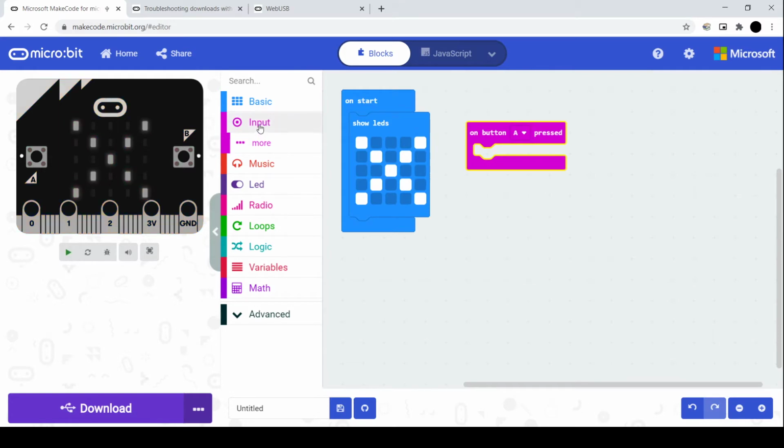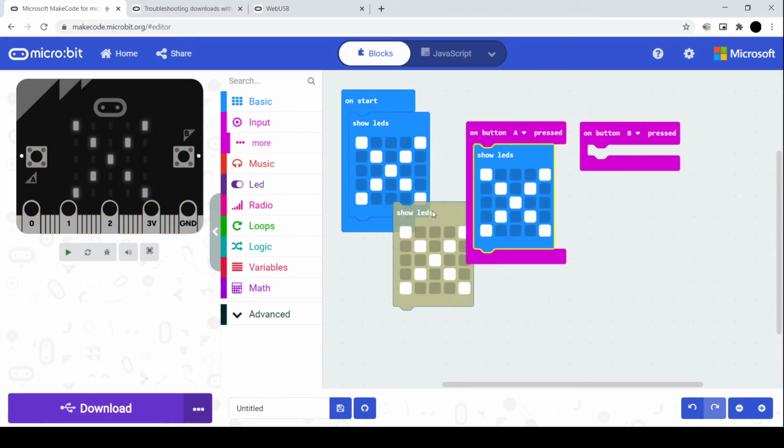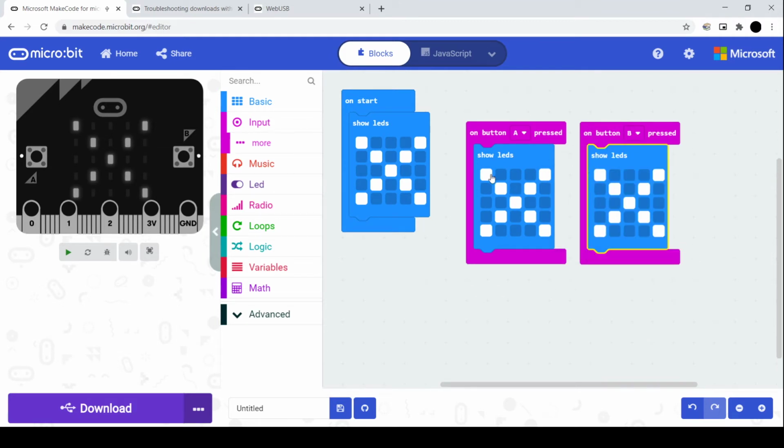Next up, let's add a little bit. We have our on button presses. You remember we had like when Z is pressed, when space is pressed, do this. These are the buttons that are actually on the device that you saw a second ago. So we are going to say there's an A and a B. And if you press A, you will get this smiley face. And if you press B, you are going to get a not so smiley face.